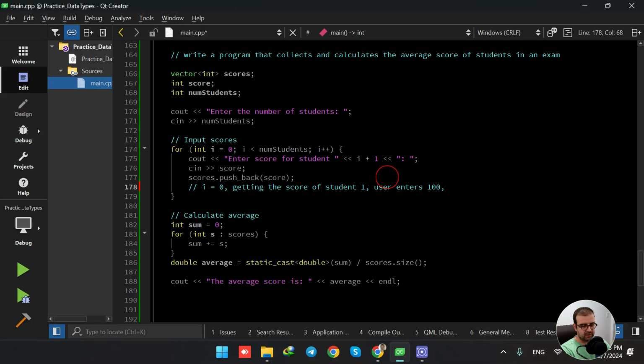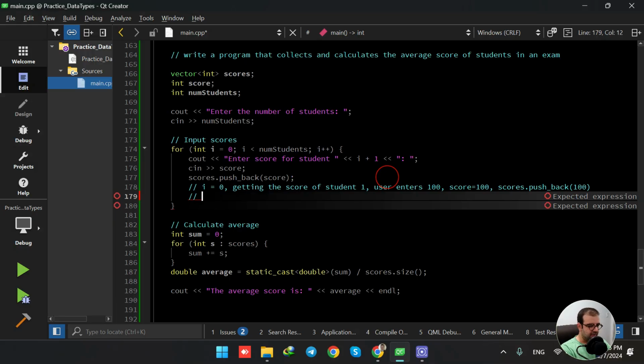So 100 is assigned to the integer score. Then the scores vector is now pushing back that score integer, or let's say in the first run it is 100.